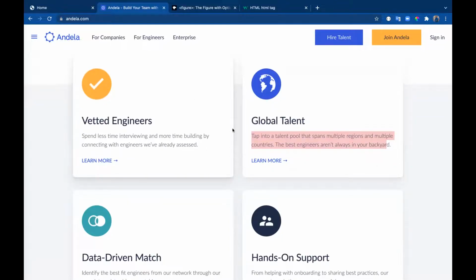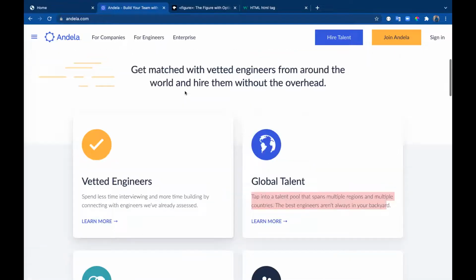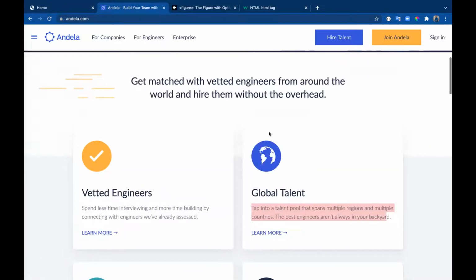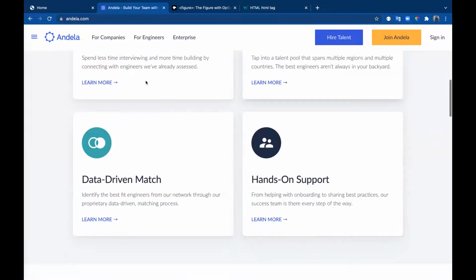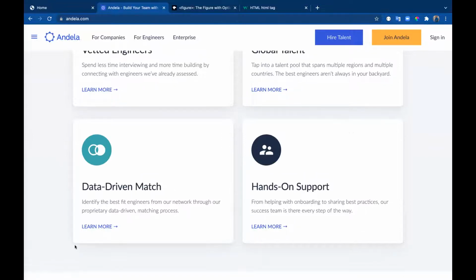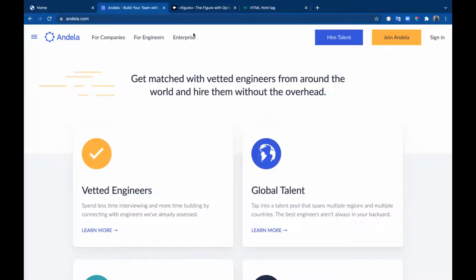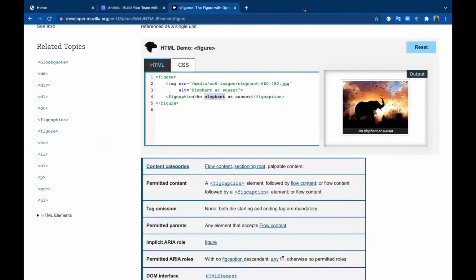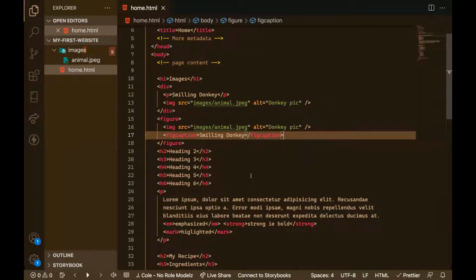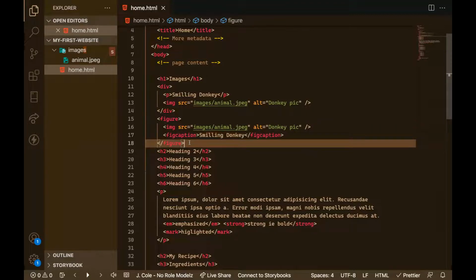It would depend. Maybe this might not even be a section, it might be an article, right? And then this whole section with all these 4 articles can be the section that you want, okay? That's how you actually go about deciding. There's no rule set in stone, but try to use cleaner HTML as much as you can, right? If you don't know, then that's an opportunity for you to learn.